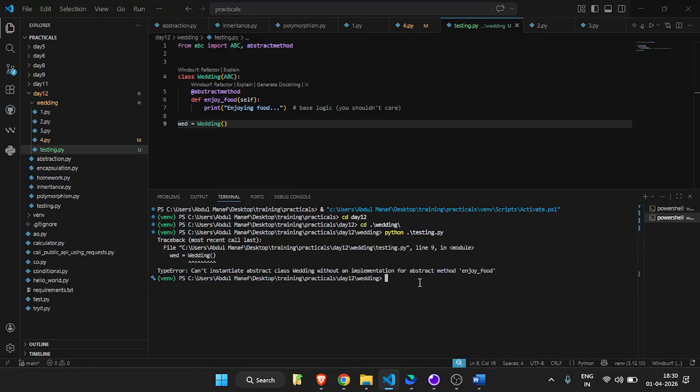That means all the child classes must have this method and implementation should be done.